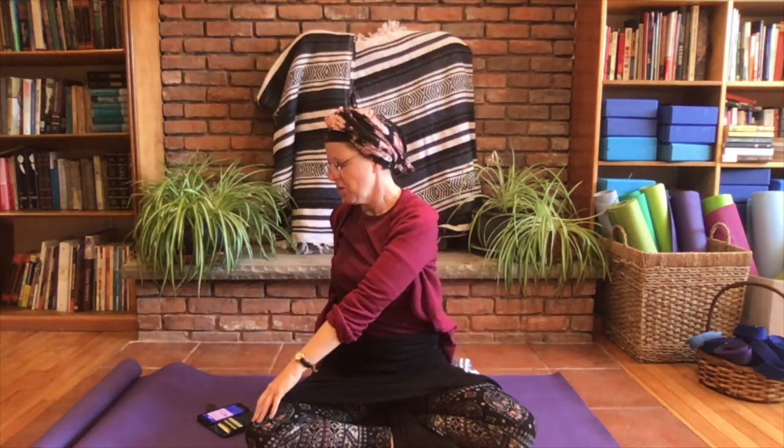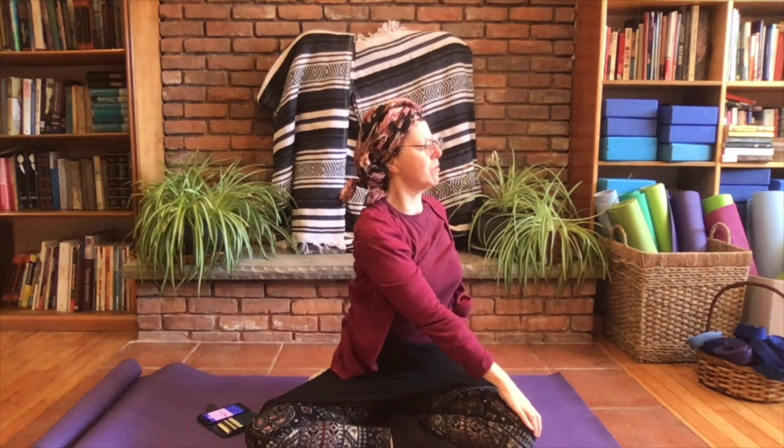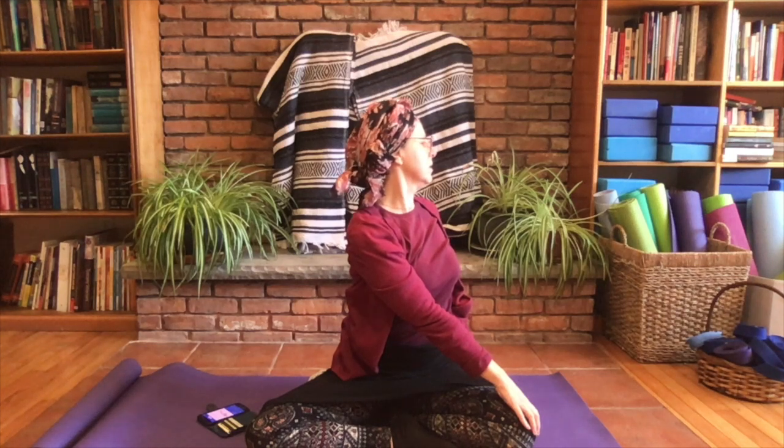So bringing some twist into the spine, I'm going to lift my arms up, and then as I exhale, I'm turning over to my right side, and I'm lifting up, up, up, turning over to look over my right shoulder, and then coming forward. Let's do it to the other side. Breathing in and up, lifting up, and coming down over to my left side. I'm reaching that spine nice and up, looking over my left shoulder, stretching up and coming forward.